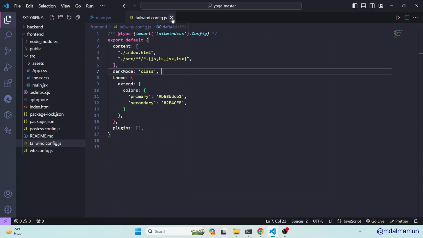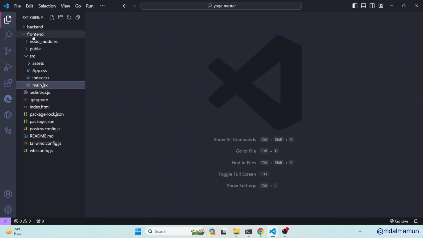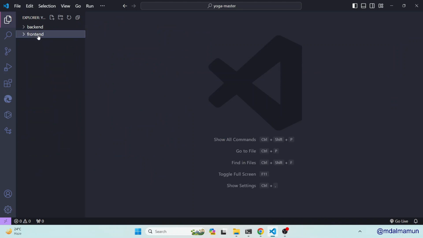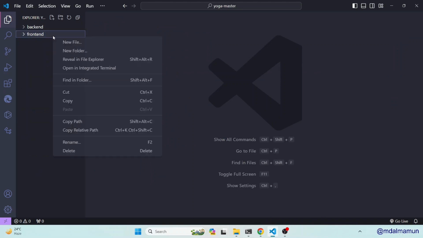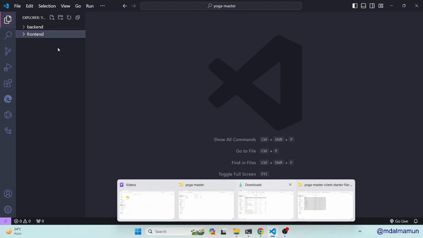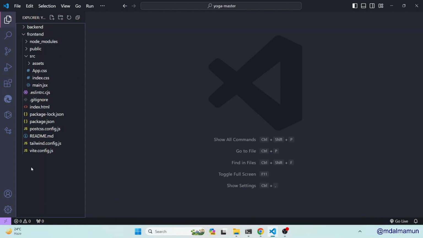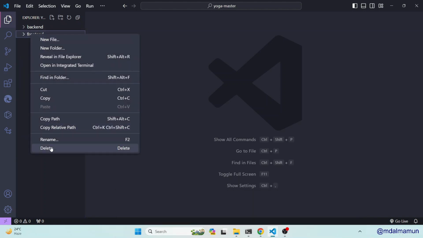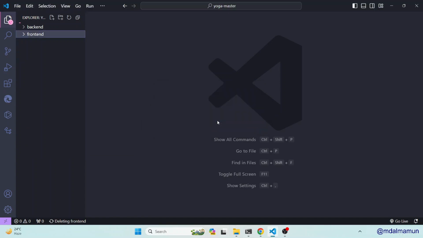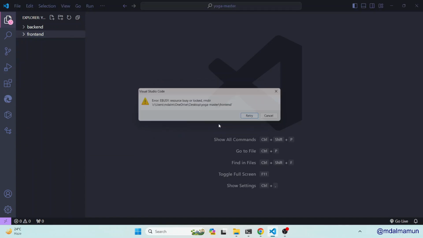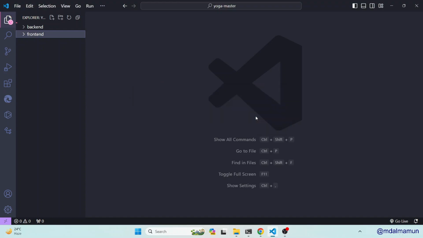So what you can do is either delete all of these files from here, or you can just delete the entire folder. Let me show it from here. You can simply delete this folder. Let me permanently delete it.